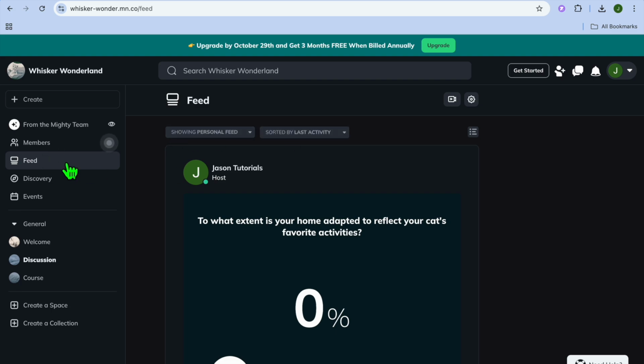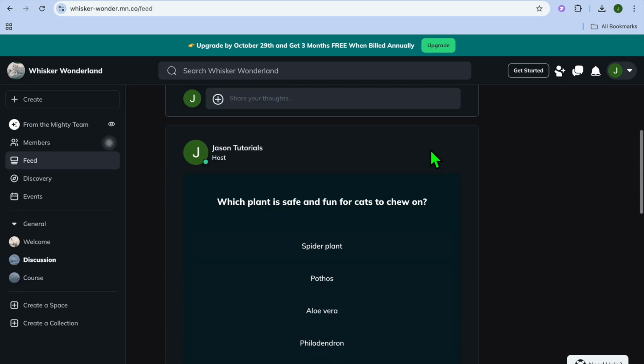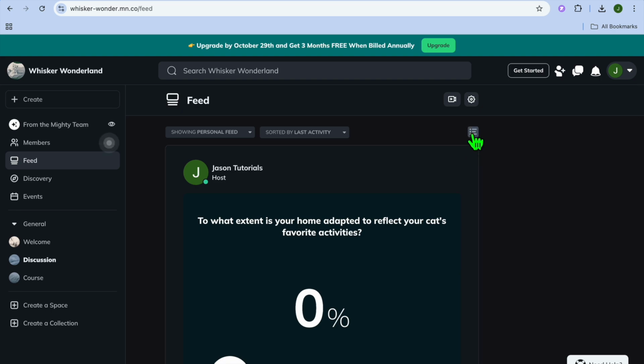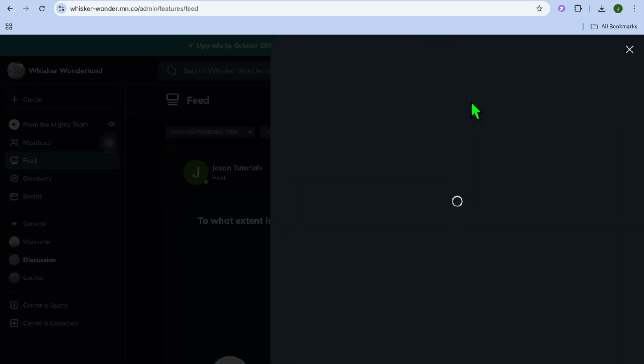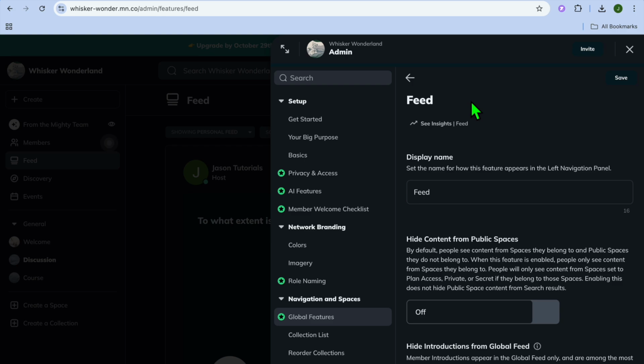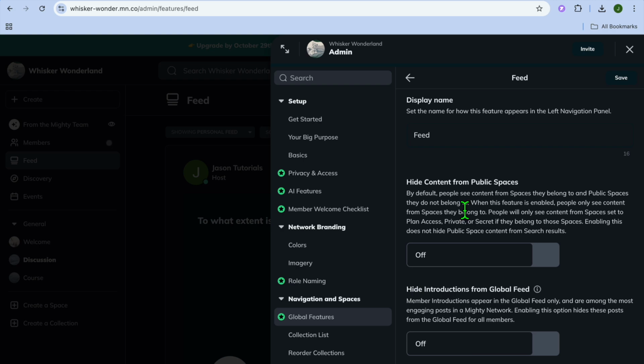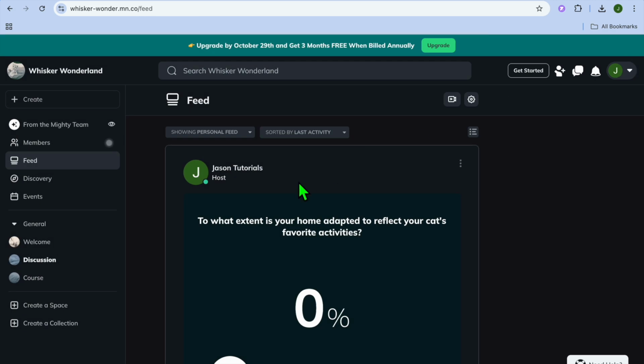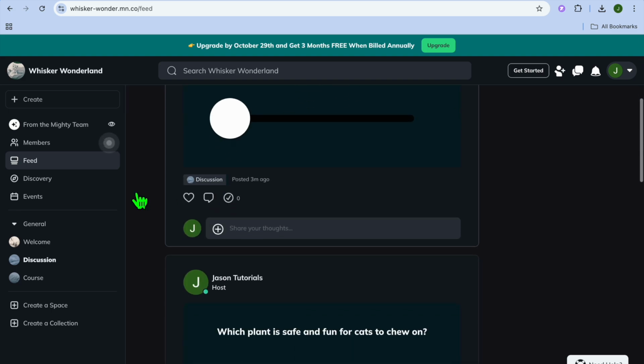To create that, all you will need to do after selecting feed from the left hand menu option, you can tap right here on the camera icon and you could record something, you could choose to go live if you want, or so on. You can also see different polls that they suggest right there that you can quickly edit. So for example, if we were to tap on the settings cog, after tapping on the settings cog, you could change the field name, and you also have different options that you can quickly edit, as you can see right there. So you can create polls or whatever you would want right there.